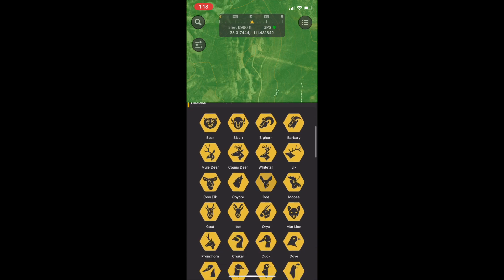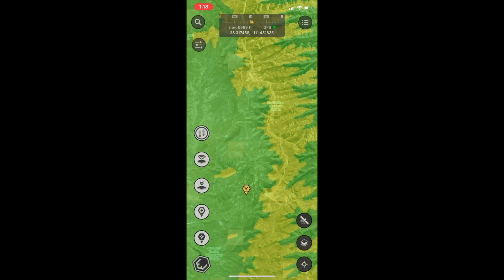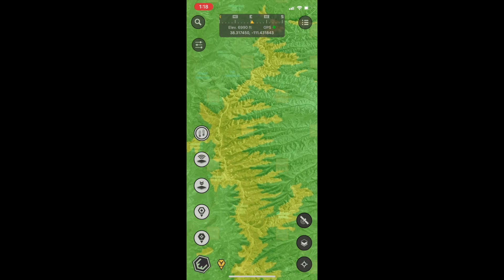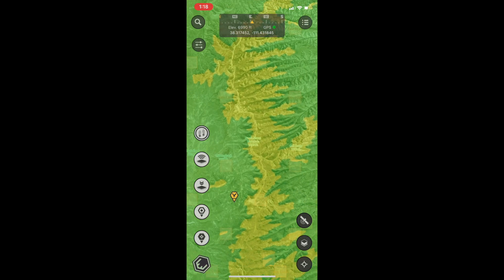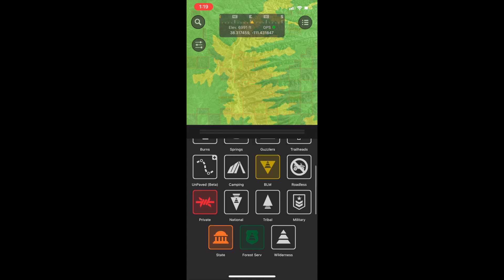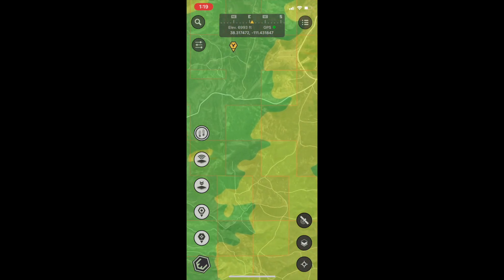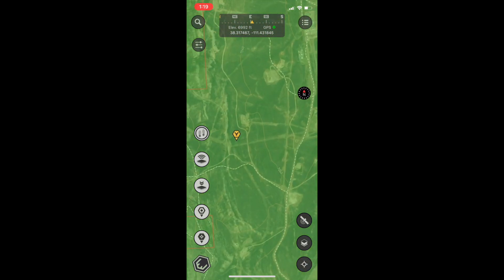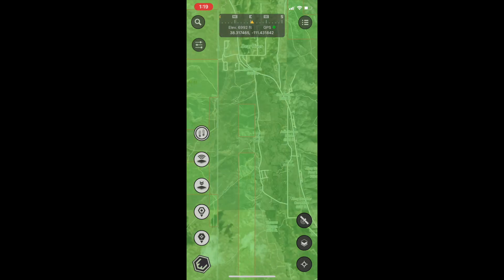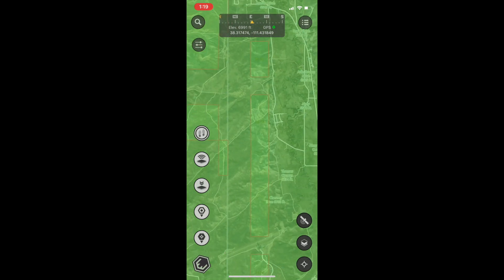At the top of the screen it shows your elevation and your longitude and latitude — I use that feature a lot with the elevation bands. If you know deer or elk seem to shed at a very specific place, you can look at that elevation number on top. You can also see north, south, east, and west, which is really handy. The private land layer is super handy if you're in spots where private and public boundaries exist a lot, like it looks like they do around Evanston. The fact that it's available for Android now is huge — no matter what phone you have, you can download Scout to Hunt totally free. It's linked in my description.